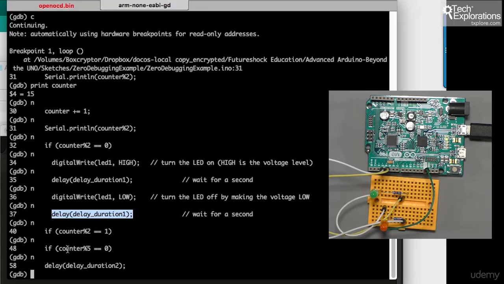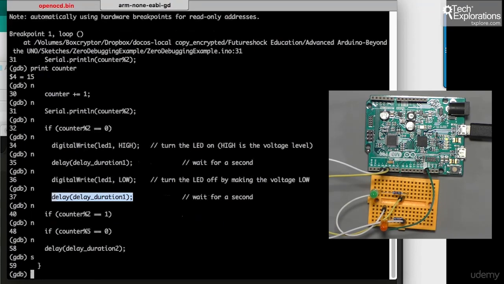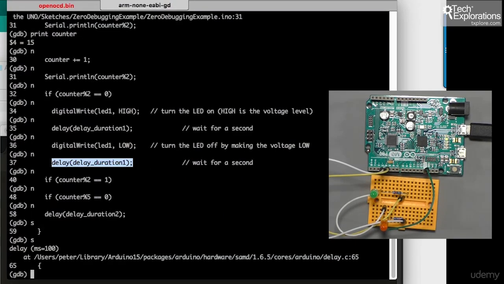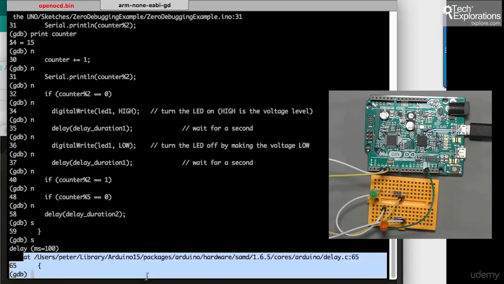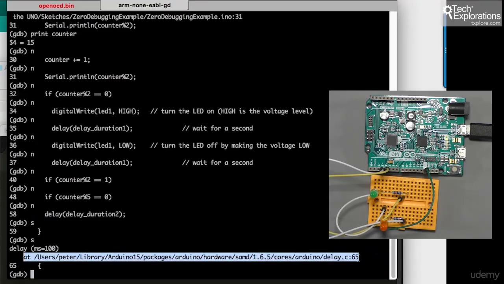If I want to drill into the function, then I can use the S command. And you can see here that now I hit another delay. So I hit this delay instruction, and because I hit S, my debugger jumped into the file that implements the delay function and is now waiting in line 65.